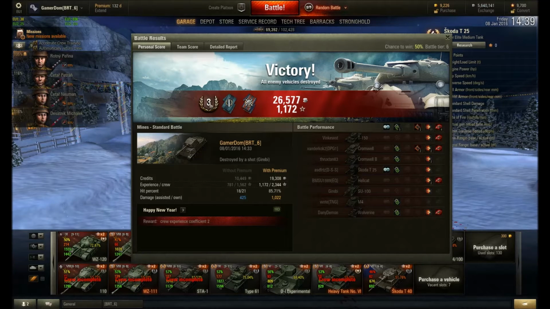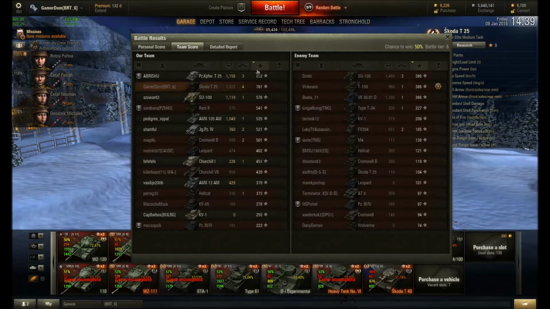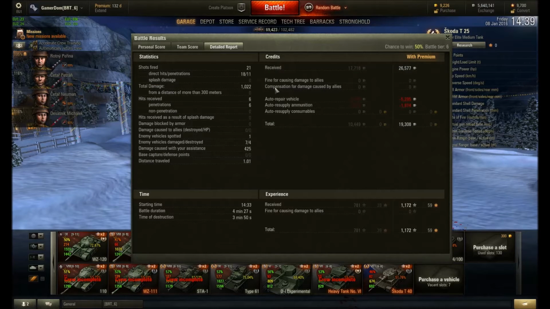Copy, yeah. So, tier 3 mastery, fighter, fire for effect. We finished second on XP. Looks like third on damage, fourth on damage. 21 shots fired, 18 hits, 11 penetrations, 1000 damage roughly. We received 6 hits, and once again they all penetrated. You'll get the odd bounce here and there, but really, don't count on it.